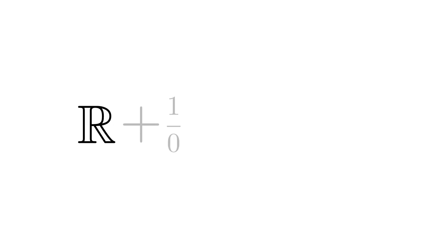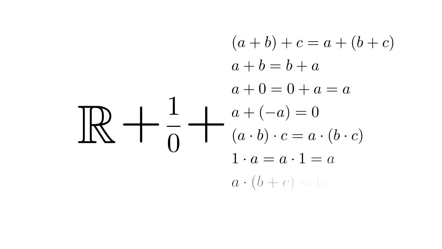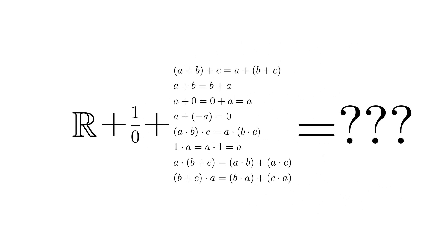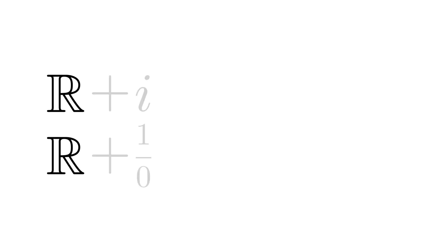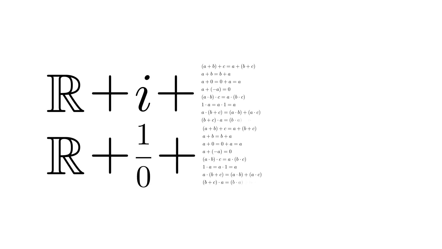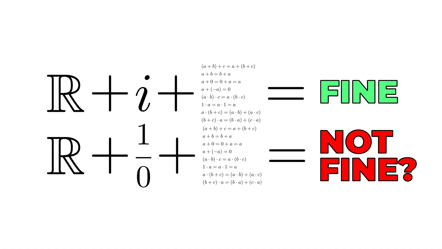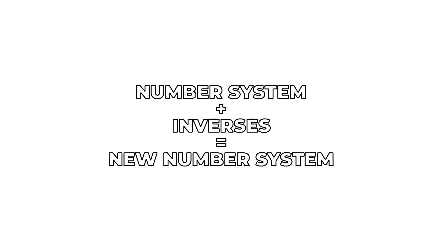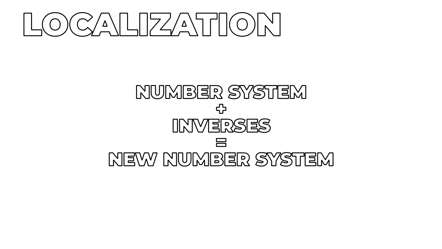Can't we just do the same thing with division by zero? Can we just throw in an inverse of zero and see what happens? Given that you've been told your whole life that you can't divide by zero, you might expect that you can't just throw in an inverse of a number the same way you can throw in a solution to x squared equals negative one. Nope, that's not the problem. The process of throwing in the inverse of a number or set of numbers and seeing what happens is called localization, and it's no more difficult to do than throwing in the square root of negative one.